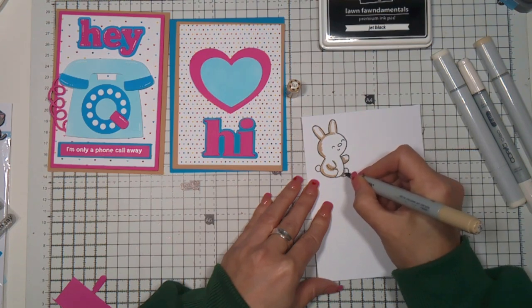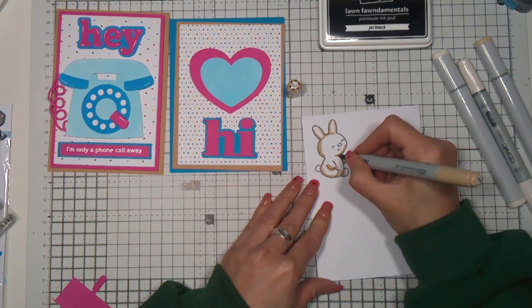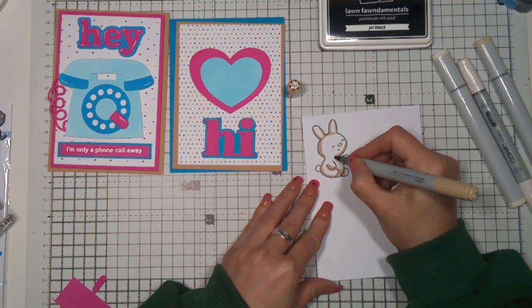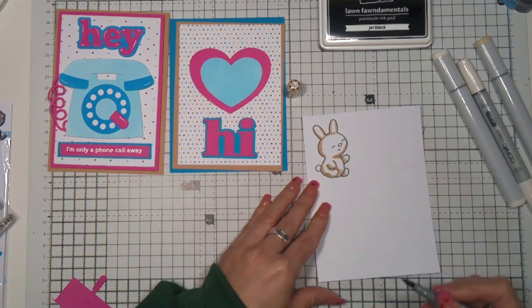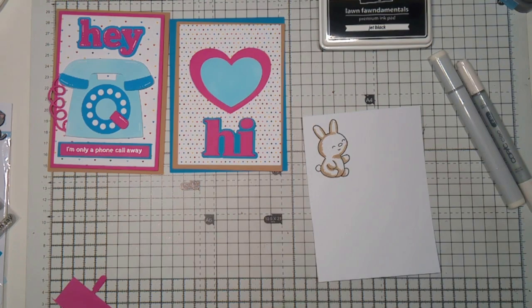So at the bottom there, it's probably going to be some shadow underneath his chin. There's going to be a bit of shadow as well. So that's really where my shadow is going to be. And I'm going to blend that out using the E42.